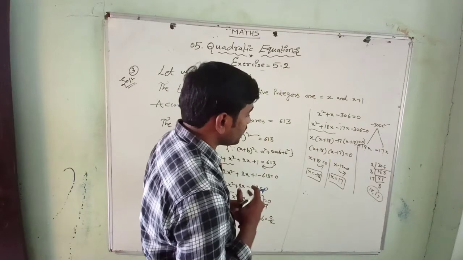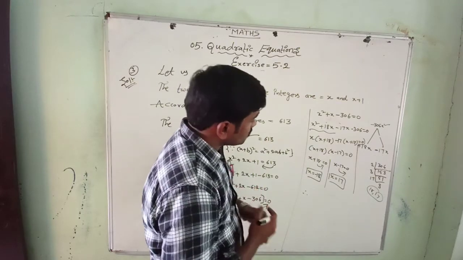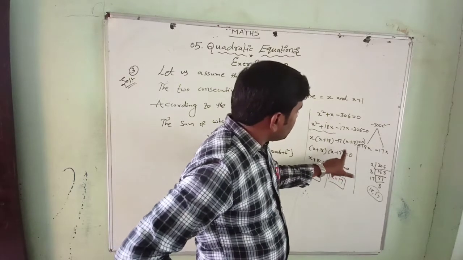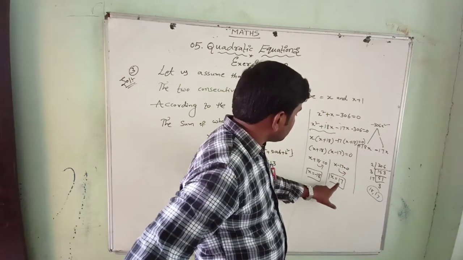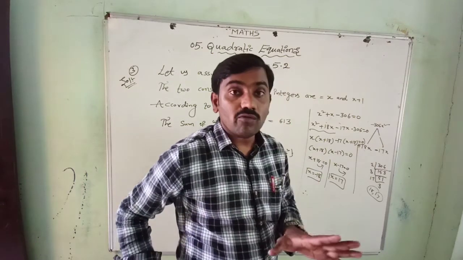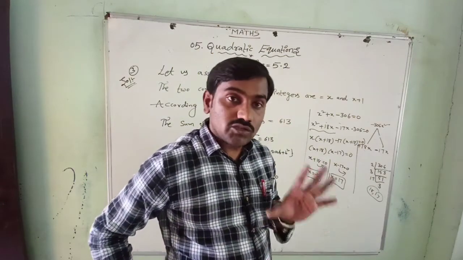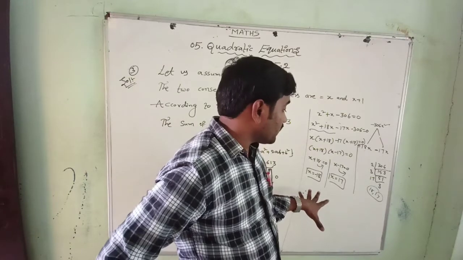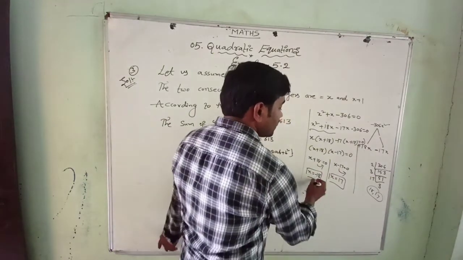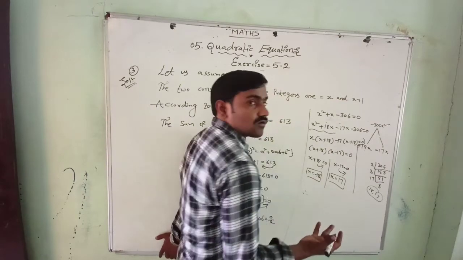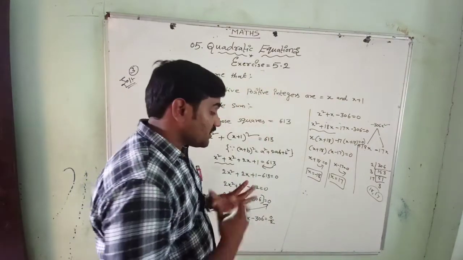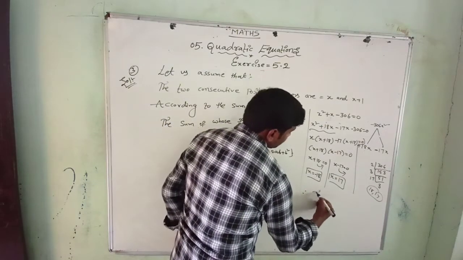So we have to take only positive integers now. So here minus 17 becoming plus 17, plus 18 becoming minus 18. So here we have to take only positive integers. Positive integers means we should not take minus numbers, only plus numbers should be taken. So to take only plus numbers, here this minus 18 should be taken as plus 18. Only we have to write positive integers, it said positive. So we take plus numbers.